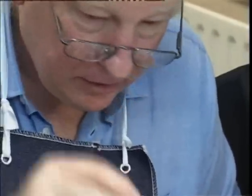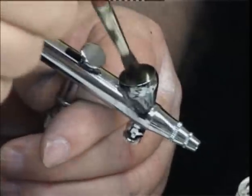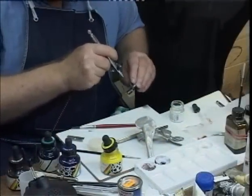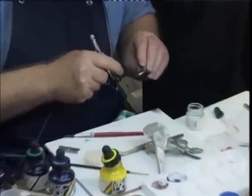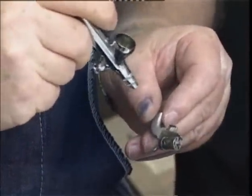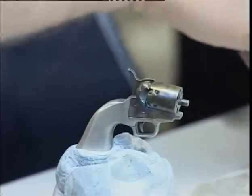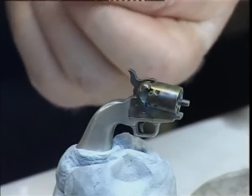Whenever you do metal, you do need a final overcoat of a very reflective varnish, and then it will look like metal rather than simply a nicely painted object. You have to have a surface texture that is representative of the material. I'm going to put that on there to dry. I think you can see it has now restored the metallic appearance to the cylinder.